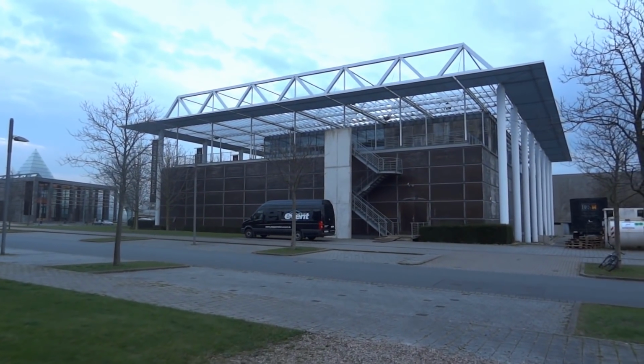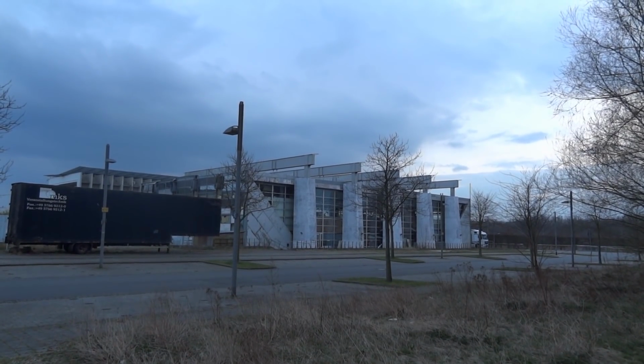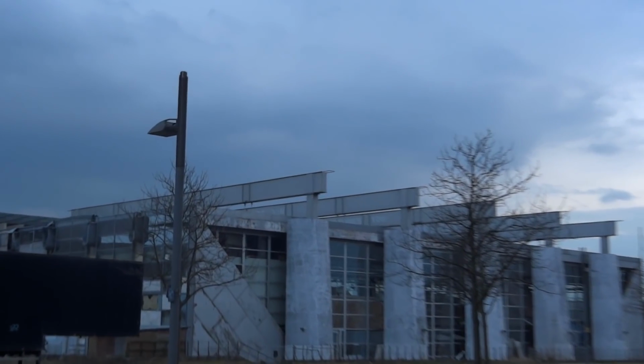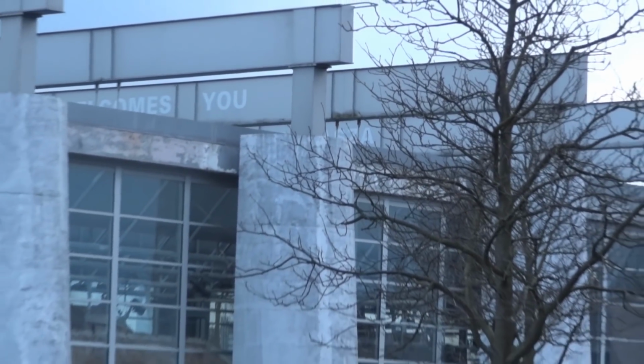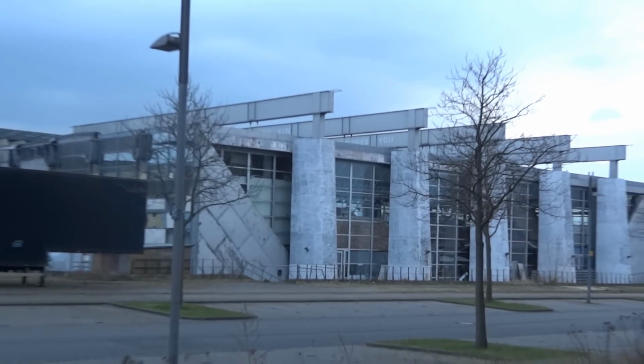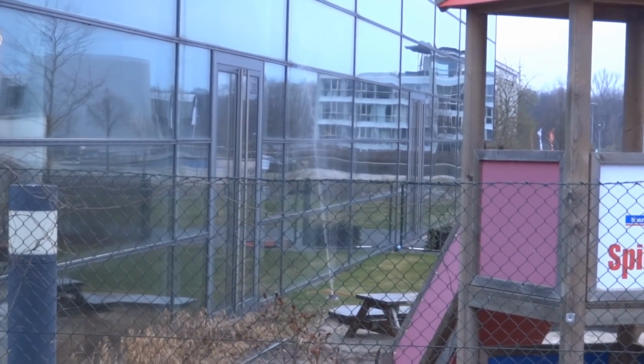And then we got that. That's the Peppermint Pavilion right there. Just notice on the roof of the Polish Pavilion, I think it would have said Poland on that beam right there, but it's probably fallen off, and right there it says Lädt ein. That's German. And then there's the translation, welcomes you, and on that beam over there, you can just make it out, I think it says the equivalent in Polish language. Got a random fountain going right there. That's kind of weird.